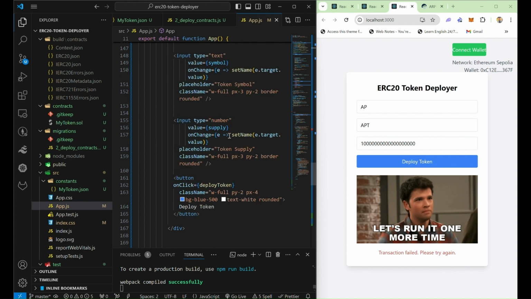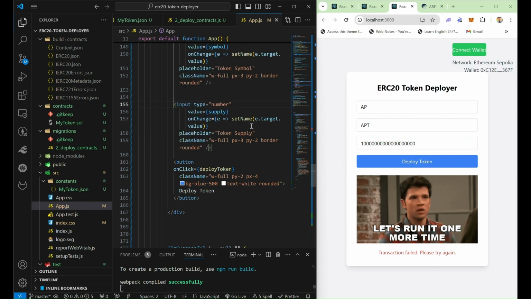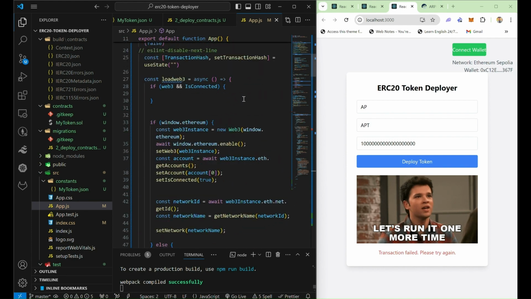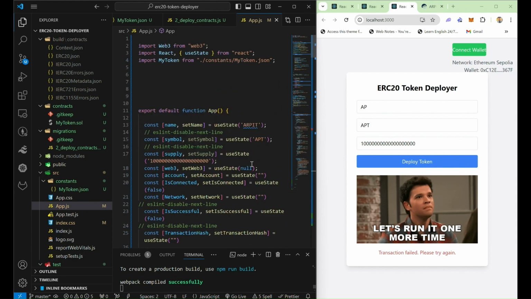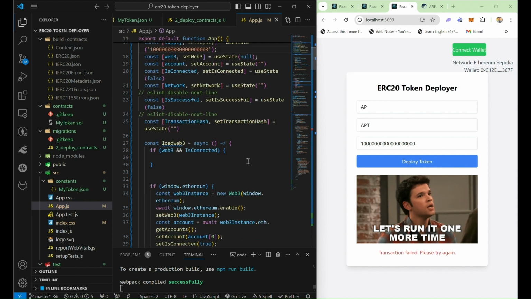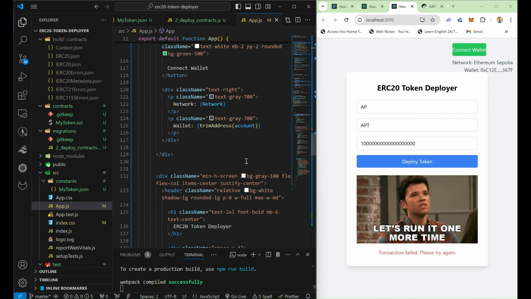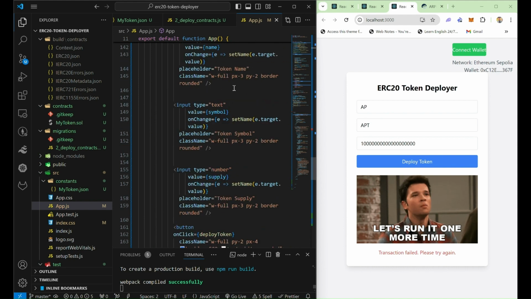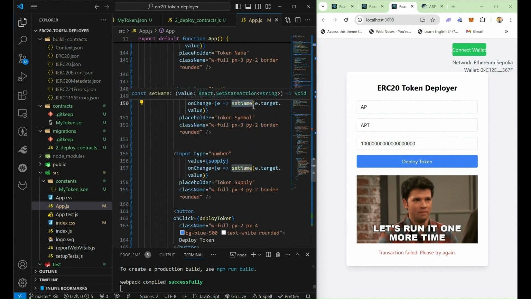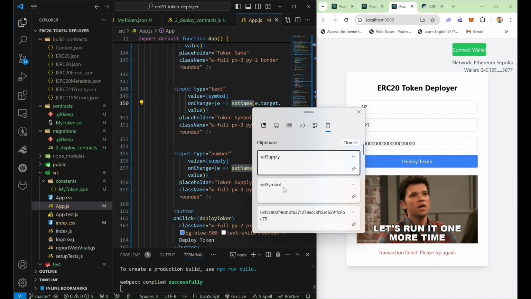Oh, that's the problem. If we just directly copy paste here, we will say the set. We have to use this: set symbol, set supply. It was not good to add these lines. Okay, my bad. Sorry guys, sorry if you already noticed this. So you just have to add this, and you can change it according to your needs.